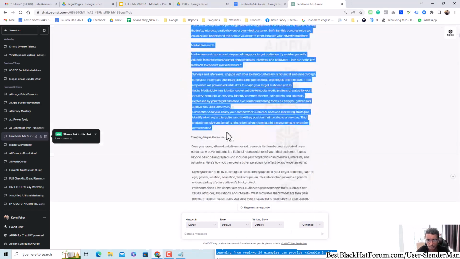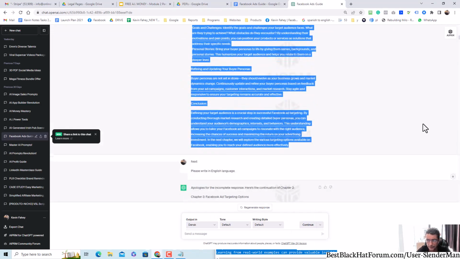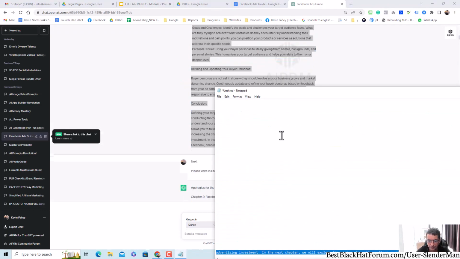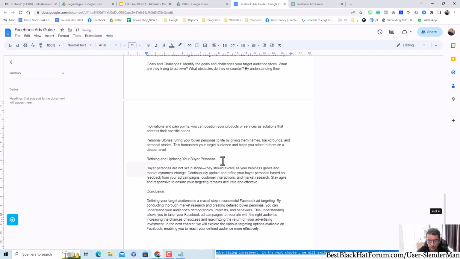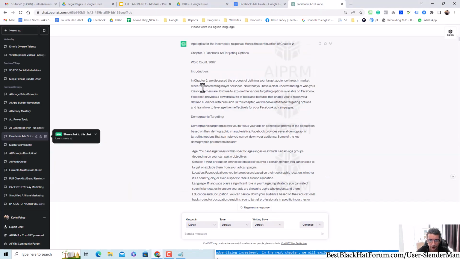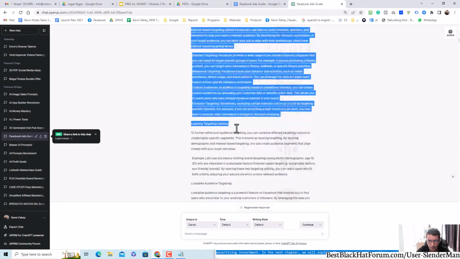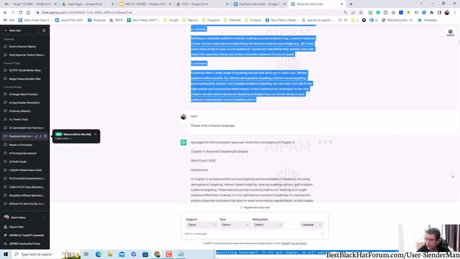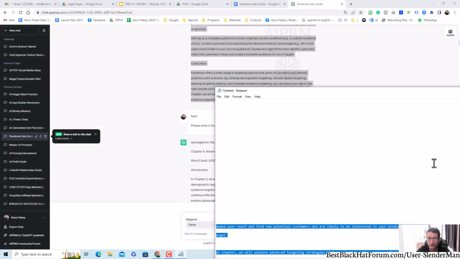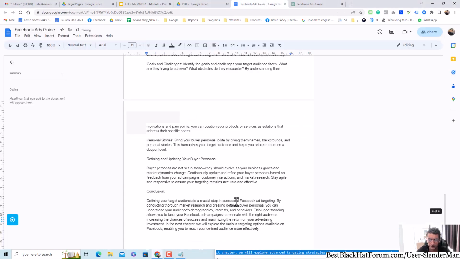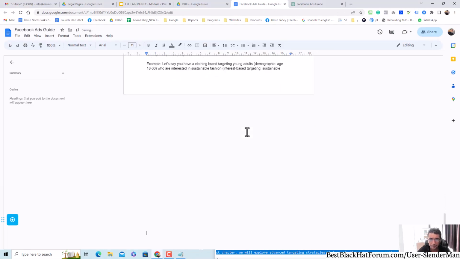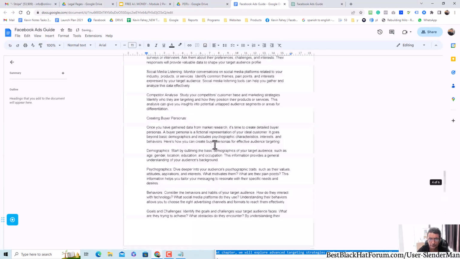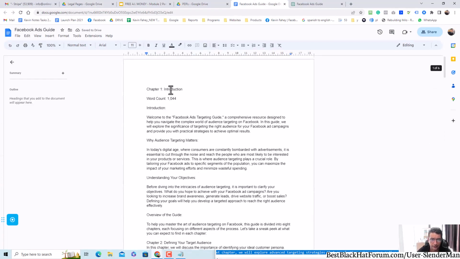So chapter 2, copy the text, paste into Notepad, and then paste back into the document. And the same again for chapter 3. Okay, what I'm going to do is I'm just going to paste this in. I don't want to waste your time in any way. What I want to do is just show you the quick formatting, the way I come along and do this, just to make it look good.